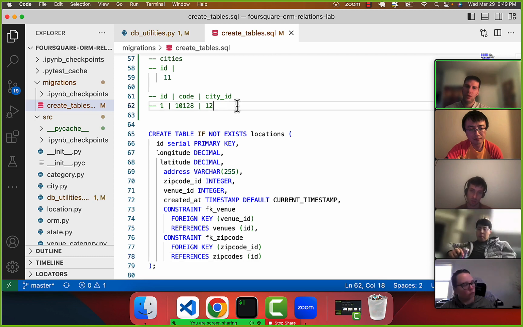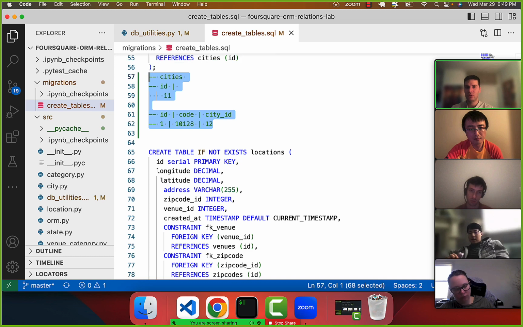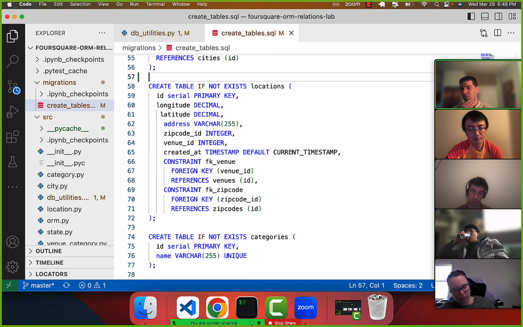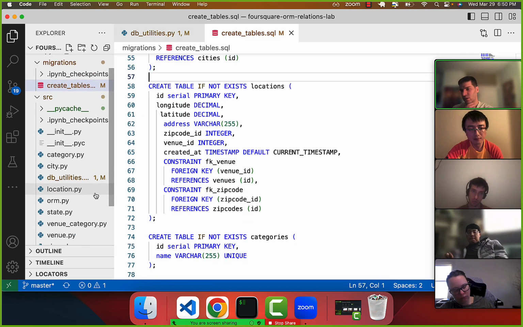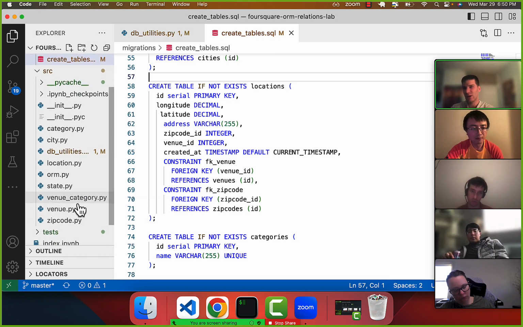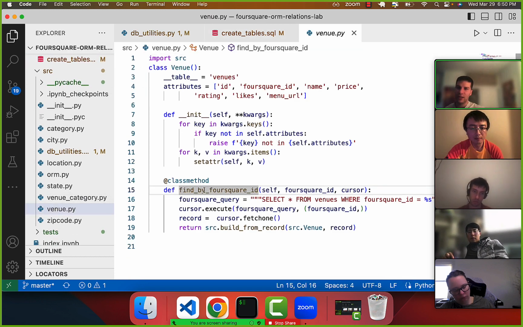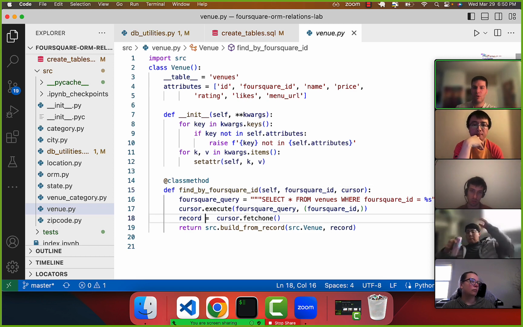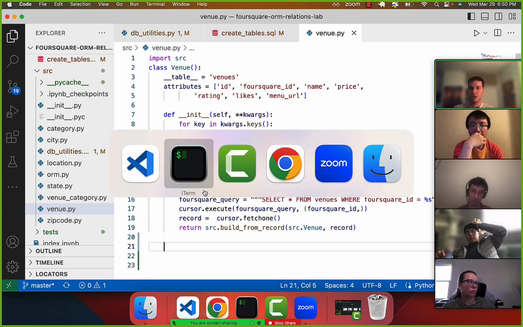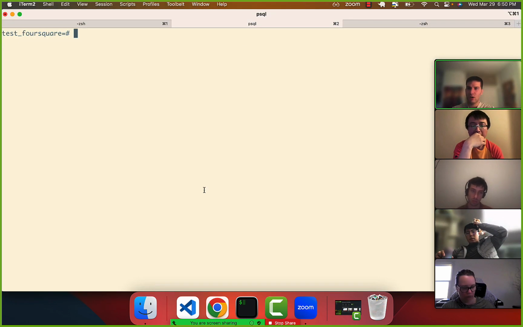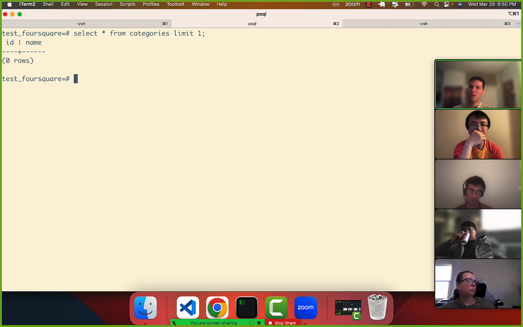Cool. Let's skip to the last problem, which is this: a venue has many categories, a category has many venues, right? It's the same thing, we can make it easier on ourselves. Do we have select all from categories? I don't think we have anything. This might be annoying, right? Why do we not have anything?